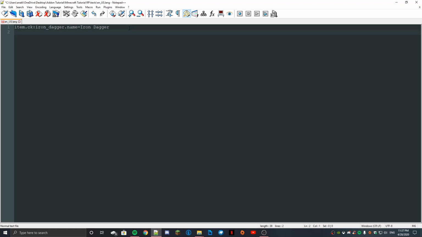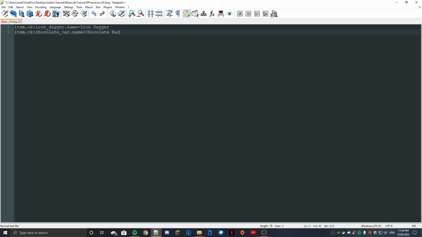It's extremely easy. So this one, you're just gonna do the same thing they did for the custom item. This one's gonna be chocolate bar, and of course the name, and then you would put the name that you wanted to display in game. So I wanted to give it a capital C, and then of course capital B with the bar, and that's it. That's all you really need to do.